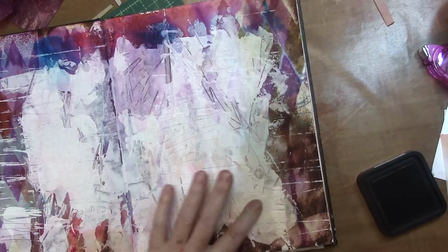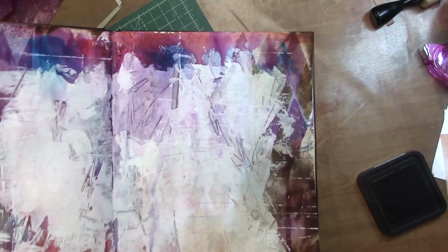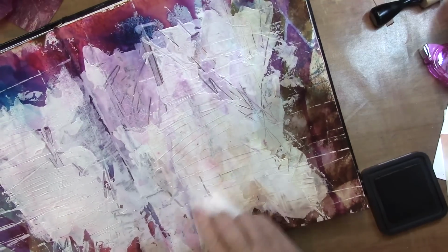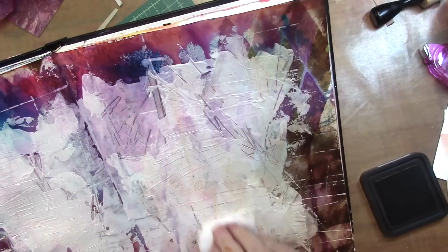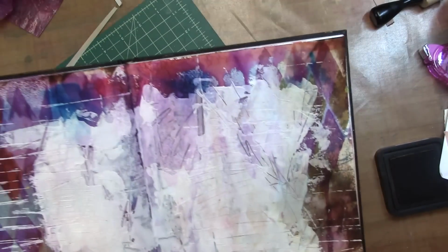It's very different, and it's really adding a lot to the texture again. So, and I could probably, let me grab a baby wipe. Yeah, could definitely wipe that off at this point, or some of it off at this point. But this is, still not sure what I'm going to do with this gessoed area, so we'll see.